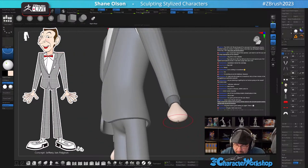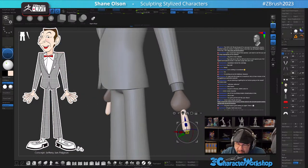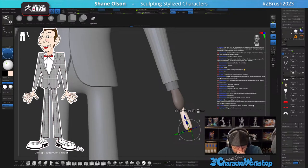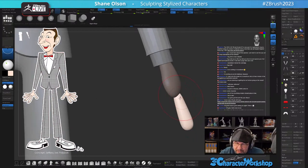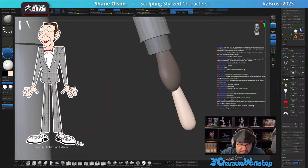Grab the appendage. Make it long and skinny, and then we'll flip it around. So the skinny end is going into the hand, into the palm there. Okay. And then what I like to do is just sculpt one finger and then duplicate it around. So if we look at the shape of this finger, I like this first finger shape. It's kind of flat on the top and then rounded and goes up to be kind of thin up here.